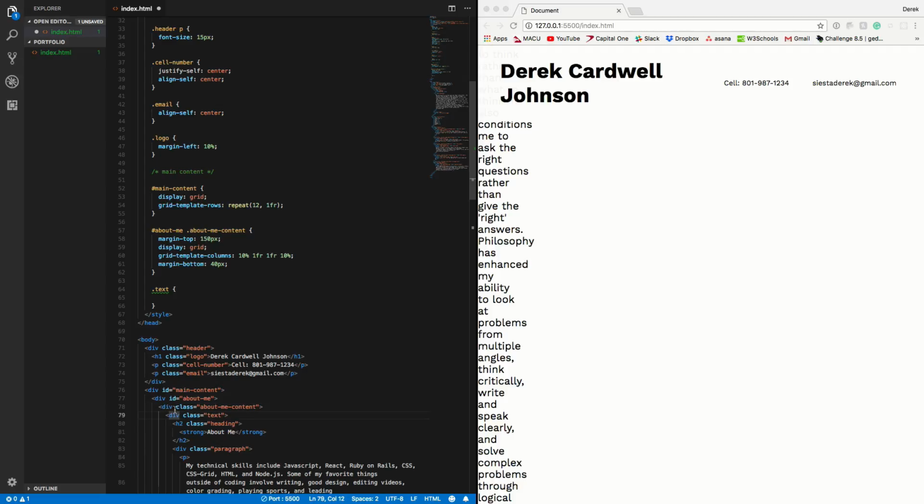So what we're doing here is telling CSS Grid which space we want this element called text to occupy of the grid space in about me content. If that didn't make sense, I'll type it out so you can see it. The way we do it is we say grid column, and we're going to say it starts at line 2 and ends at line 3.